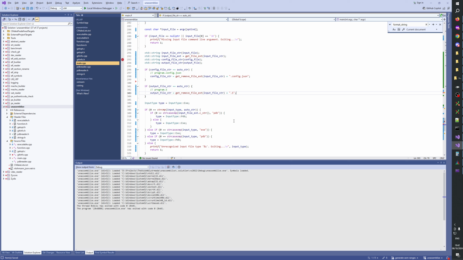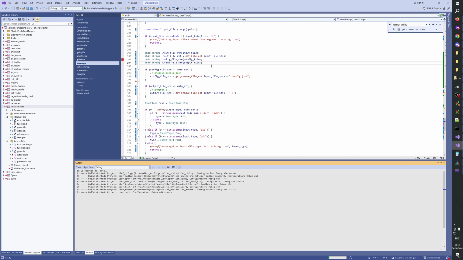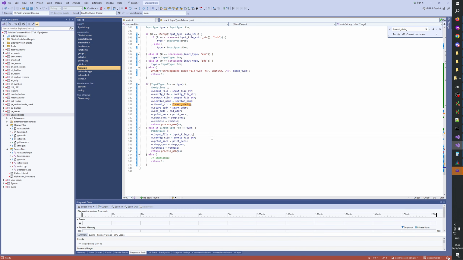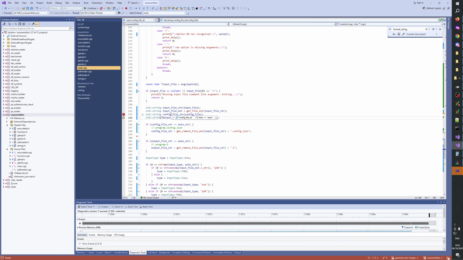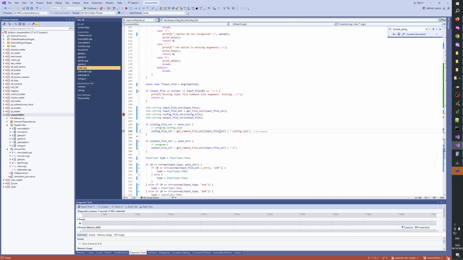Okay, then let's run this, compile. And again, we got the goddamn virus scan here. Good, so input, yes, auto. Okay, so this should now become thyme.config.json.